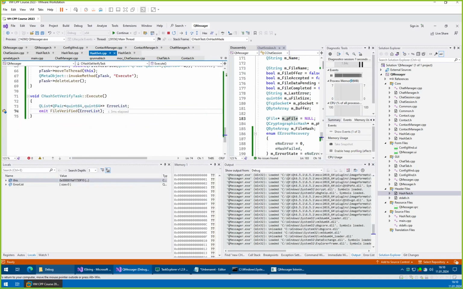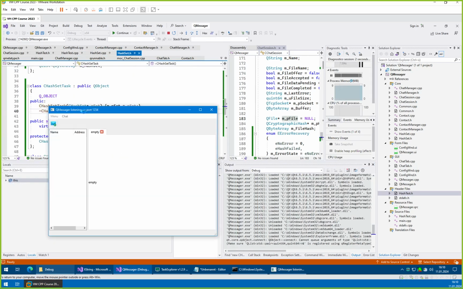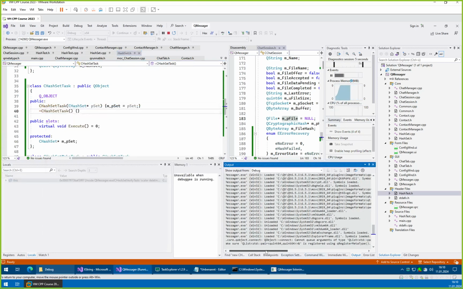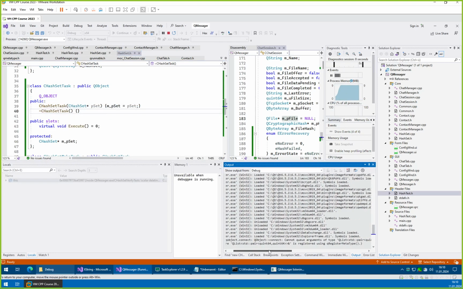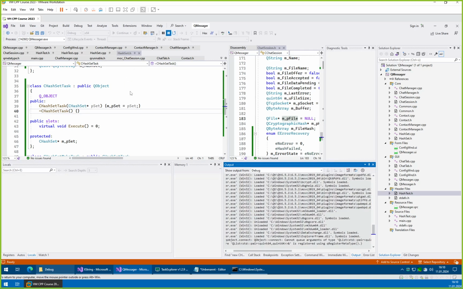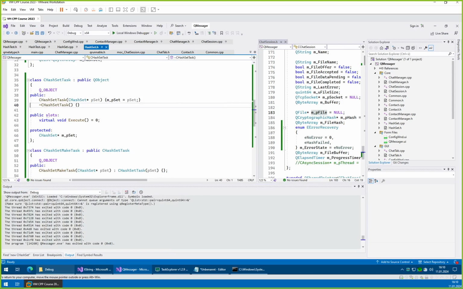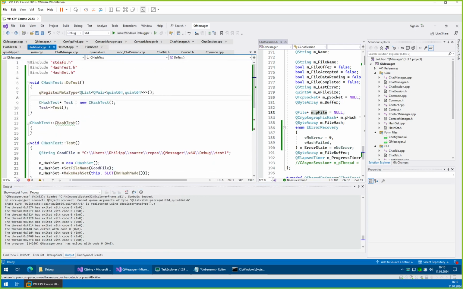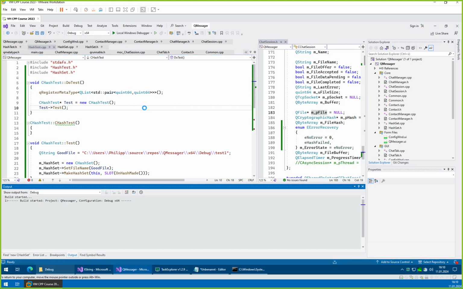But it says it is not registered, but we have registered it, so I'm not sure why. Apparently something is not right with registration. It says it wants here to have a queue pair, but further up, when you see the definition of queue pair, it's just the same thing, so it should be fine. But let's try it exactly as it requested it. I don't think it will make a difference.